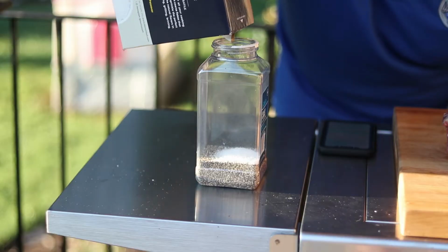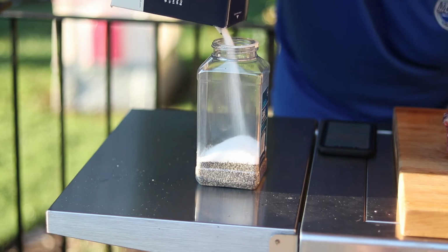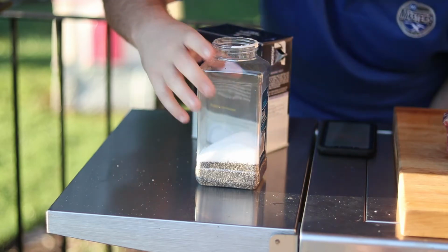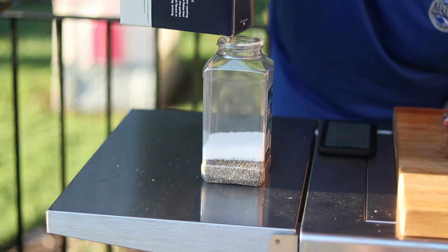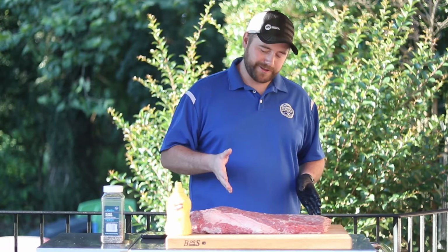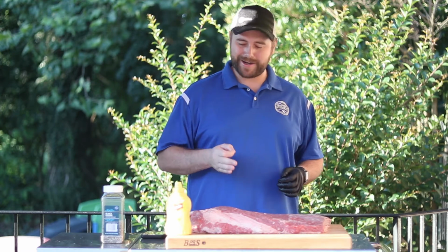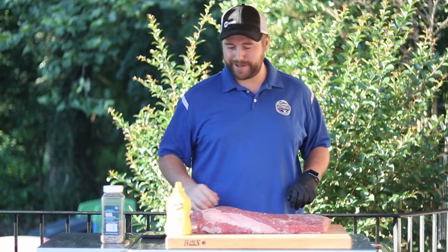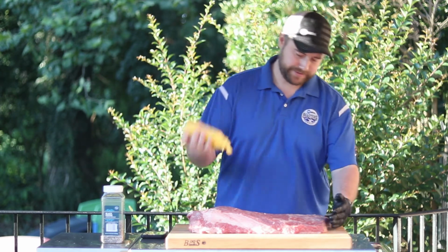Alright, so we're shooting for about half and half here. I would advise you get yourself a nice shaker like this. It really helps evenly distribute all your seasonings. I've tried doing it separately, and I feel like you get too much of one and too little of the other. So for our binder today, we're going to go ahead and use mustard. I absolutely hate mustard as a condiment, but I think it makes a fantastic binder. It just really does a great job of getting that rub to adhere to the meat. So we're going to go ahead and get it binded up.